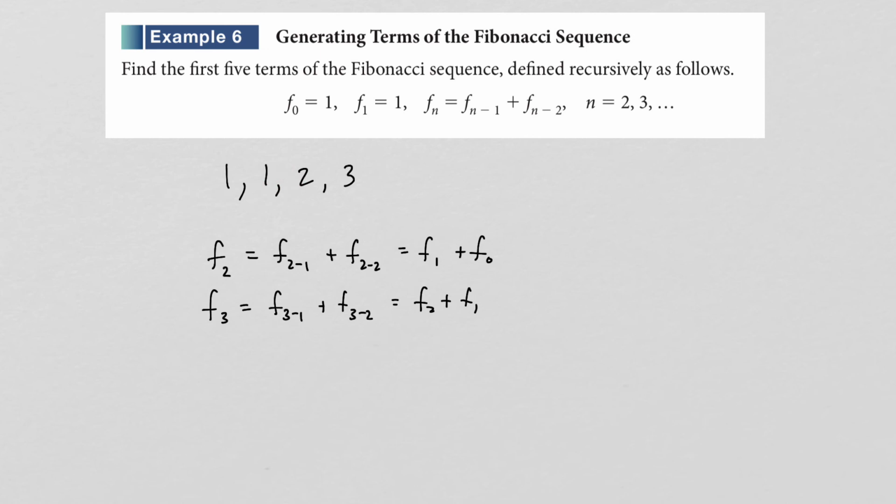So basically, to get the next term of the sequence, I'm just adding the previous 2 terms. So to get the next term here, 2 plus 3 is 5. And then 3 plus 5 is 8. And 5 plus 8 is 13. And 8 plus 13 is 21. And we can keep going on like this forever. This is called the Fibonacci sequence. And you can only describe the Fibonacci sequence using a recursive definition. There is no way to give a general formula for this like we did in the previous example.